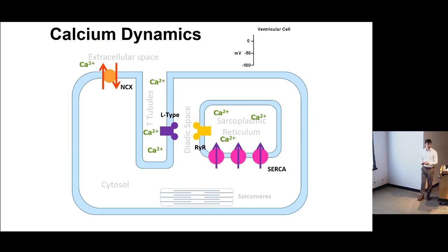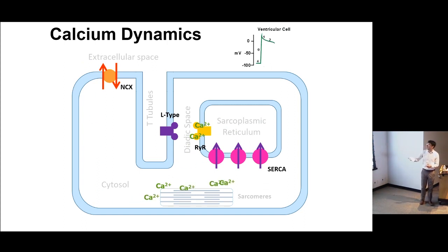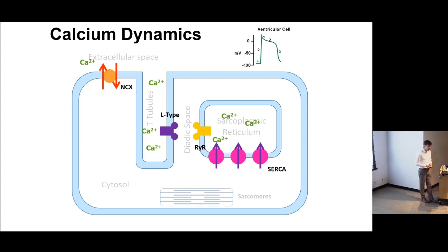We were particularly interested in calcium dynamics, and here is an incredibly short primer on calcium dynamics. We have our cardiomyocyte, with calcium ions distributed around, and calcium in the sarcoplasmic reticulum. We have our four major calcium handling proteins: the L-type calcium channel, ryanodine receptors, SERCA, and NCX, or sodium calcium exchanger. When the cell depolarizes, the L-type calcium channels open and calcium comes into the cell. Calcium binds to the ryanodine receptor, giving rise to calcium-induced calcium release, and depending on who you ask, reverse mode sodium calcium exchange brings a little bit of calcium in from the extracellular space. This all binds to the sarcomeres, causing the generation of contraction. As the membrane repolarizes and the cell relaxes, calcium is extruded from the cell through the sodium calcium exchanger, and also brought up into the sarcoplasmic reticulum through SERCA.